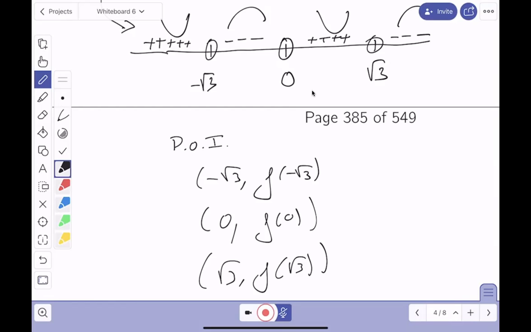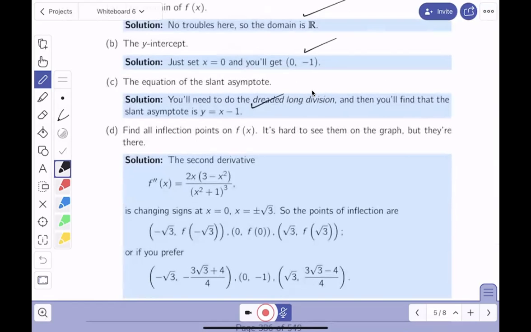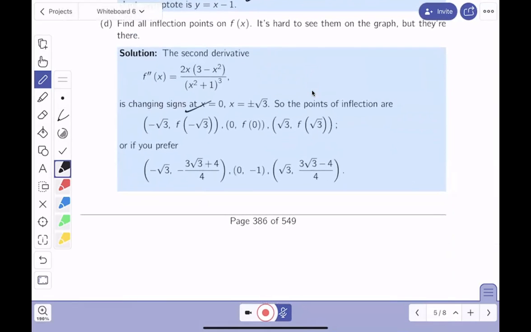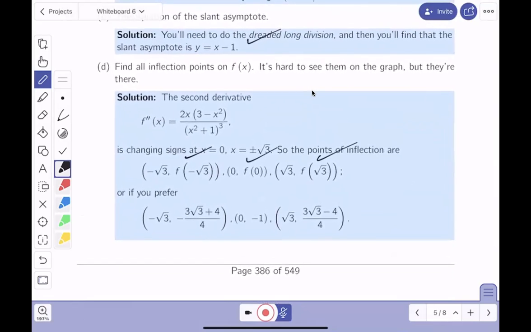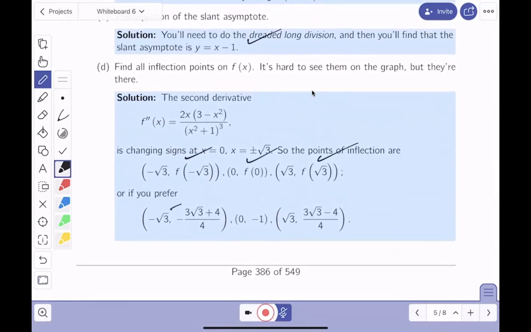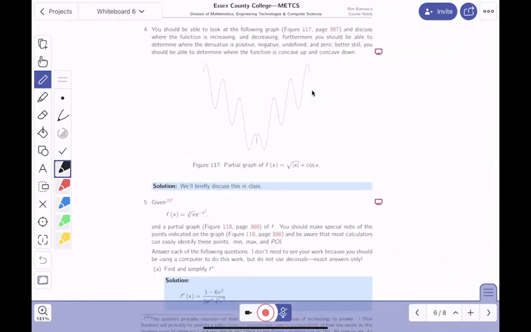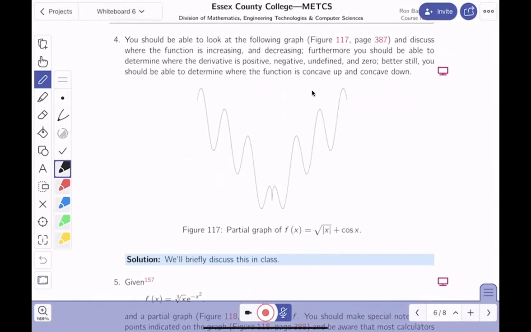Let's see if they agree with me. Let's take a look at that. I have them over here. They also put down the computation. I didn't do the computation, but you're more than welcome to do that. It's not that bad if you want to do it. Let me see if there are any other questions with respect to that. No, there isn't. This one over here is like a reprieve from all the work.